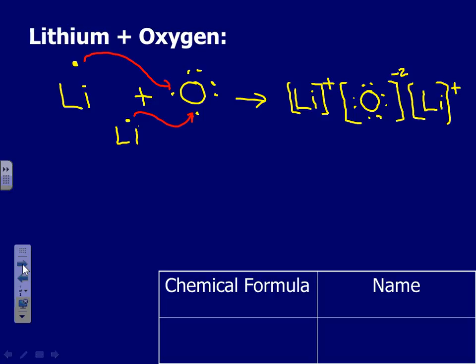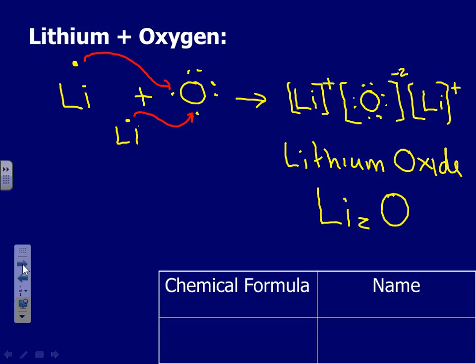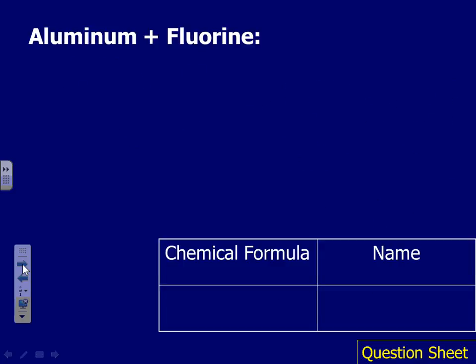That's good. The name of this stuff. Again, the name is no different, even though I've got them spread out, the name is the same. Lithium oxide. Because it's got to have "ide" on the end. And the formula. Yep. Li with a little subscript 2 and O. The metal always comes first and the non-metal at the end. All right? Lithium oxide. Do I have one more example? Yeah, let's do one more and then I'll let you work on the worksheet.